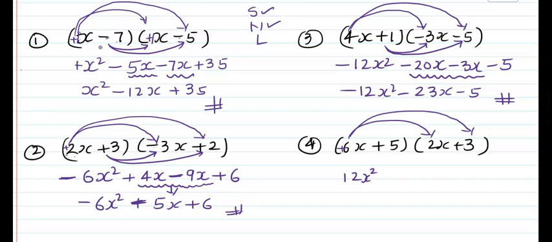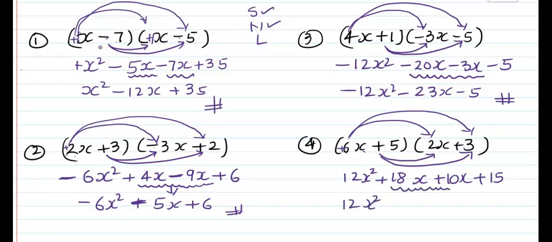So first multiply sign, Paria. Plus times plus is plus. Thank you. And when you multiply 6 times 3, how much is it? 18 and x. Okay, that's fine. Now, plus 5 and plus 2x, right? So plus 5 and plus 2x, Dilanka, when you multiply plus 5 and plus 2x, plus 10x, okay, and plus 5 and plus 3. Yeah, Tom? Plus 15. Okay, and the last line is 12x square.